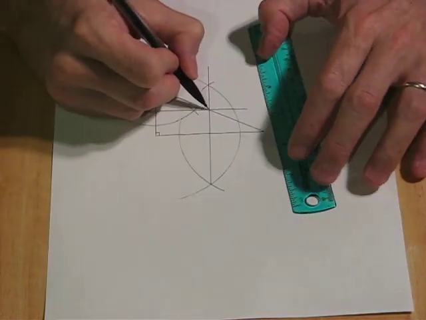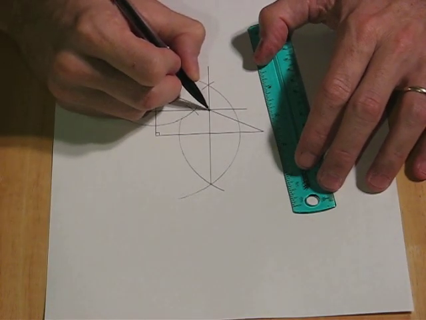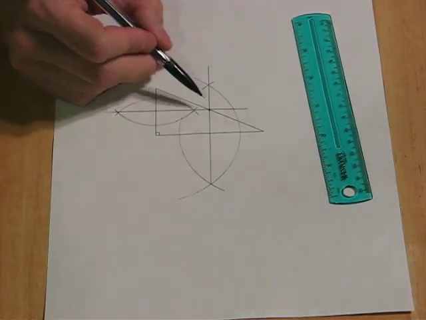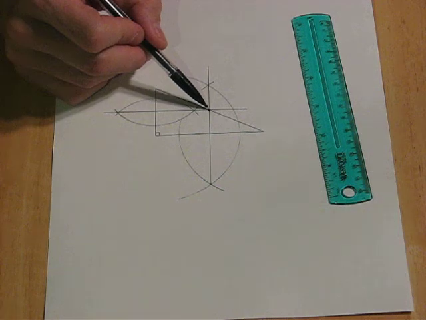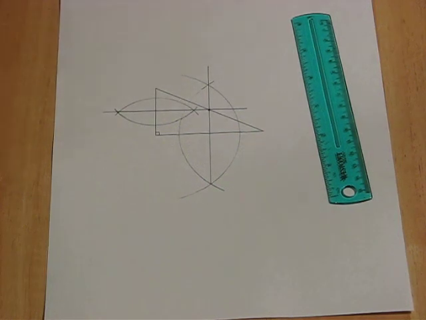In, look at that, it's right there on the hypotenuse. And in fact, the center of the circumcircle for a right triangle is exactly at the midpoint of the hypotenuse.